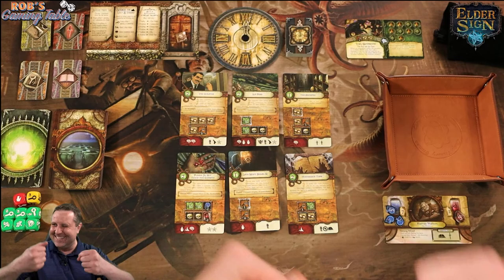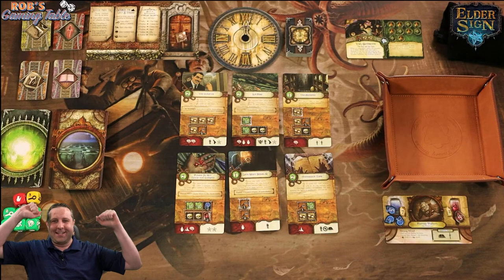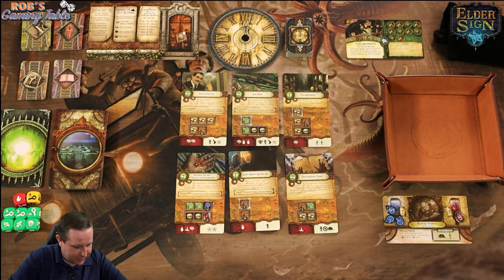Oh, I won. All right, I'm first. Yes. All right, sweet. I'm first player. Awesome. And we're going to get our starting items. Oh, yeah, I forgot to show you his ability.